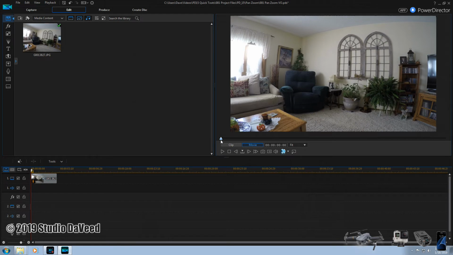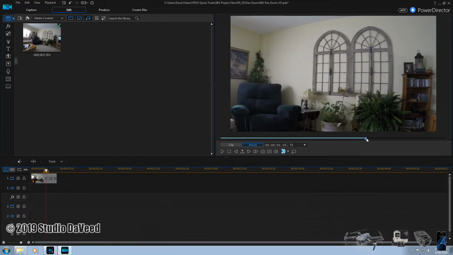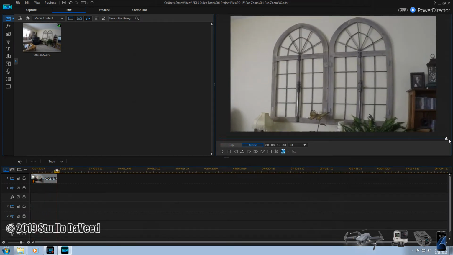Now you want to hold at that final shot. So what we're going to do here is bring our scrubber all the way over to the end of this 3 second clip. Here with your capture, take a snapshot of the video. We're going to do that. Okay, here's our snapshot of the video up here in our library. We're going to bring this down to the timeline.